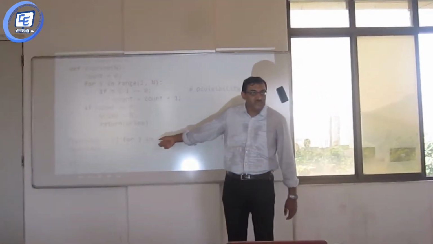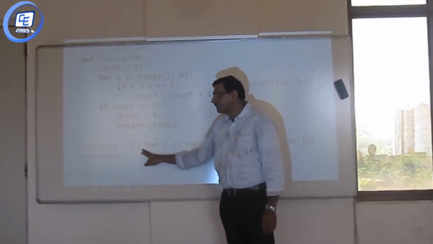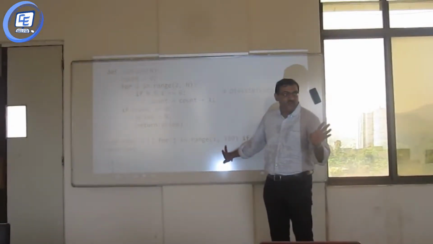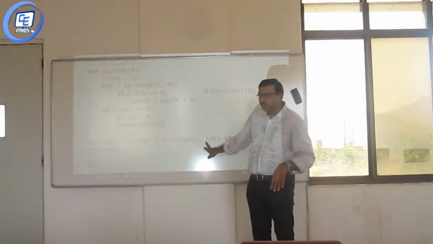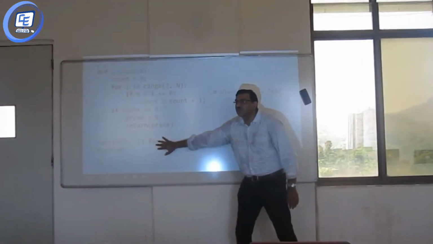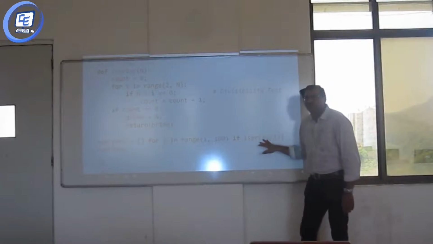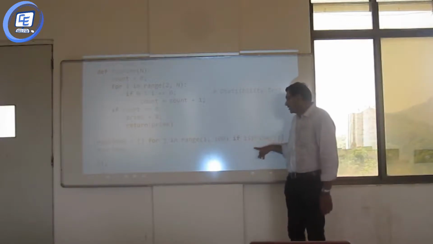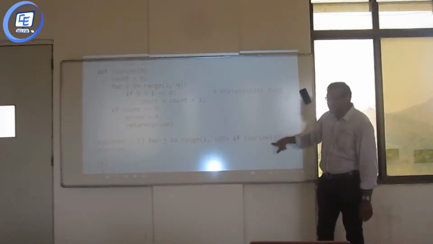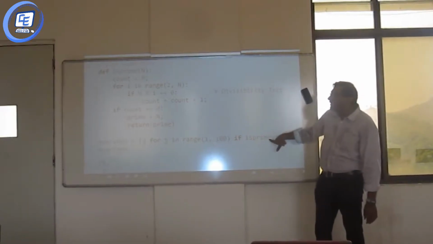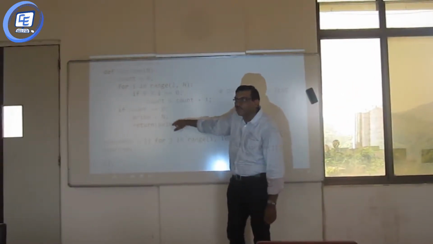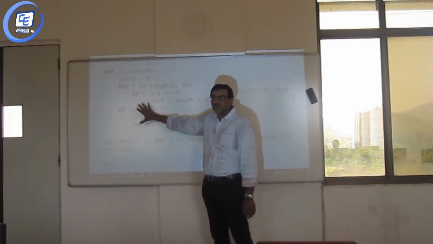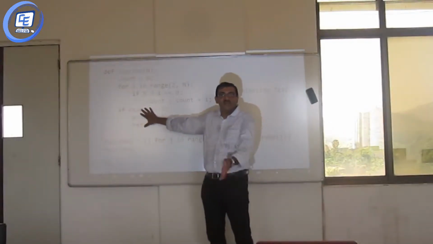This is list comprehension. my_prime is equal to j for j in range 1, 100, because I want all prime numbers less than 100, starting from 1. And do this operation only if is_prime(j). Only if that j is prime, only then include it in the list. Otherwise not. What is is_prime returning? It will return the number only if it is prime. Otherwise nothing is happening. There is no return value if count is not 0.